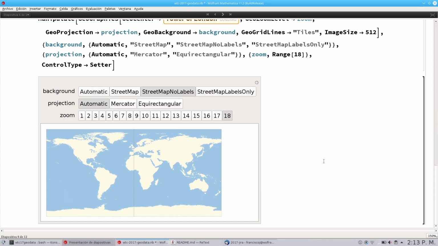Is there a way to cache data on your Wolfram installation? So right now, everything that is related with the entity value is using its own framework for caching. And for the tiles, we are doing a session caching only. So right now, within the same session, you will have faster maps if you already have computed that. But we are not exposing any way to have a persistent cache. And that's also because, as I'm going to show later, we allow also access to all different servers, and some of them don't allow you to have a long-term cache.